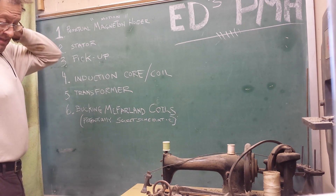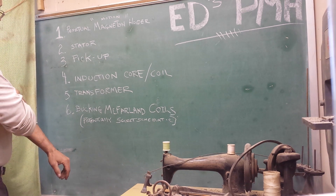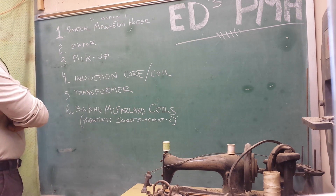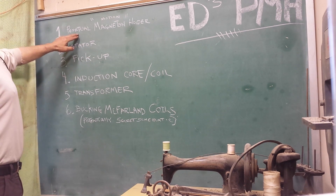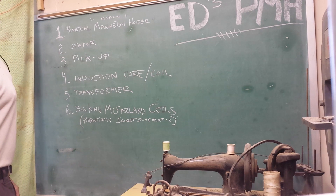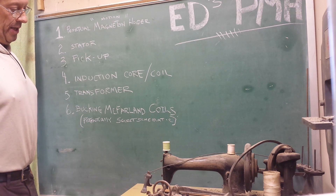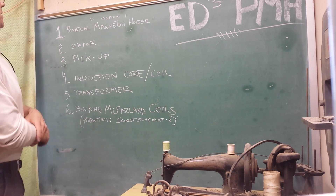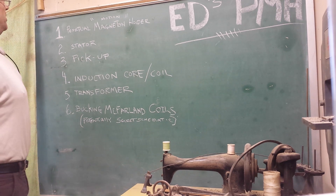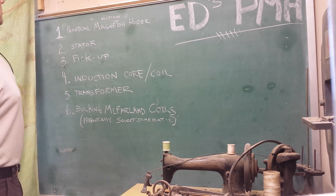Ed's PMH — the U-shaped iron core concept — can be used for many things, some quite practical, some not so practical. Number one, the one of controversy: perpetual motion holder. To me, that does not mean it's holding the secret to perpetual motion in the way that Ed's wheels spun indefinitely on their own. But it could mean that's how we'll get to it, thus all this pulse motor, magnetismic, perpetual motion searching.